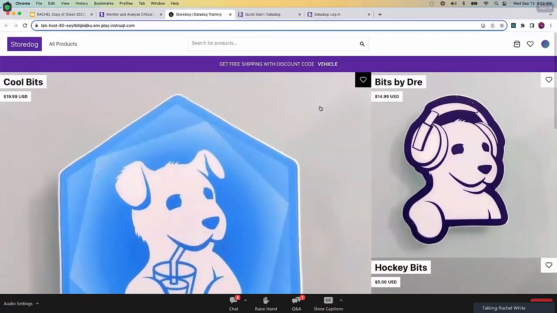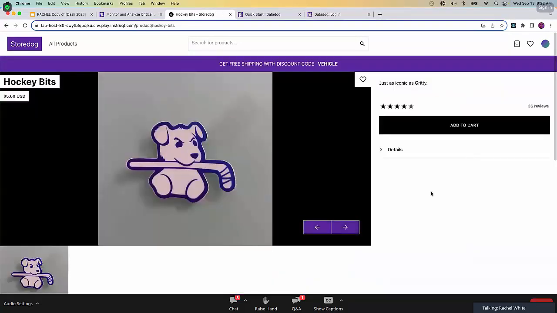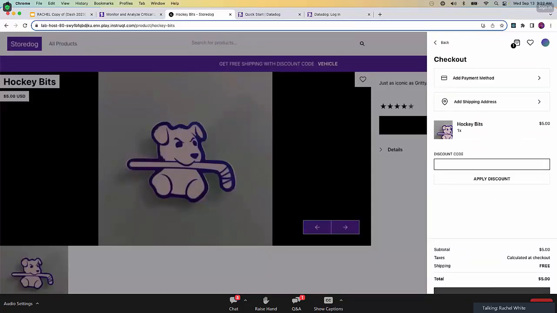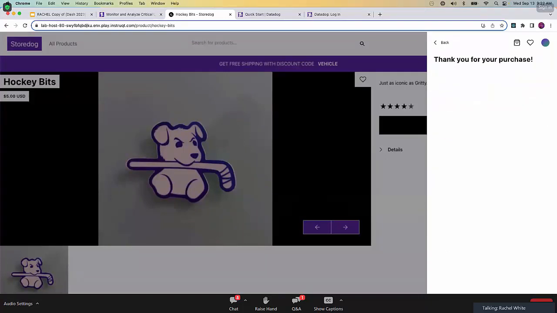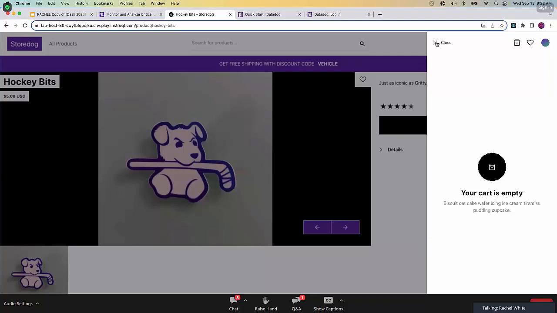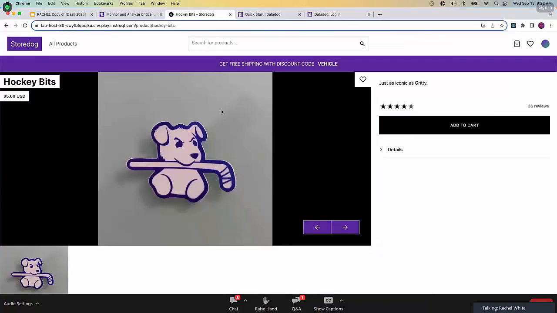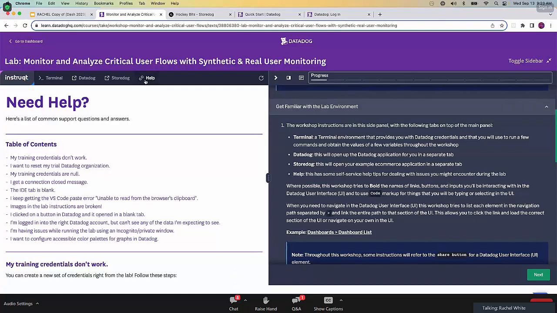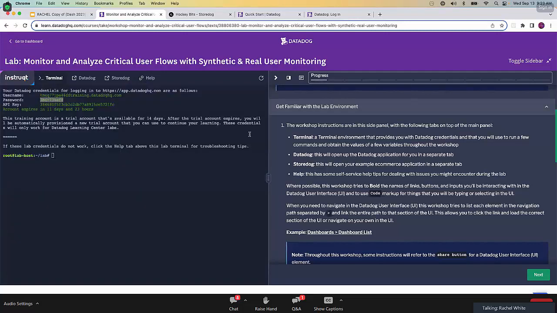So you can click around, check out some of our cool stickers, add it to cart, proceed to checkout, confirm purchase. All of this, we're simulating the checkout process. So don't worry about having to fill out any of the payment information or any of that kind of thing. And then the help tab, which I mentioned that you might be able to resolve some issues if you run into them over the course of the workshop.